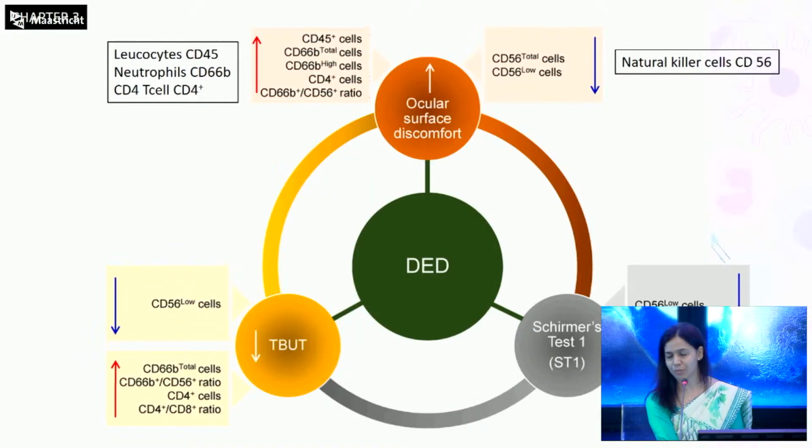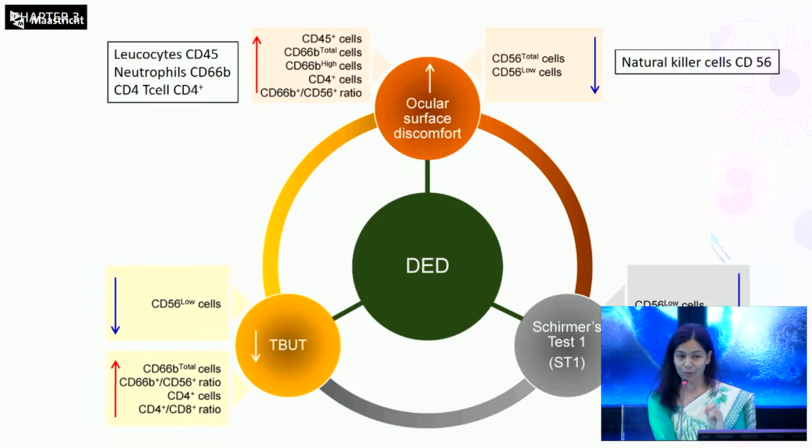So this was one of our chapters where we looked at dry eye disease, and just to simplify it, the circle in the center shows ocular surface discomfort, which obviously we know patients with dry eye have, and two tests which are very common to dry eye. And I want to bring your attention to the top, where you see there are certain markers like CD45, CD66, and this is what I was saying about recognition of cells, because each of these markers tell us a particular cell. And in dry eye, we found that the neutrophils were very, very high as a proportion of the total number of cells, and natural killer cells, which is another kind of cells, was low. So there was a distinct pattern which was away from the controls or the normal eyes. And this was what we found in these patients.